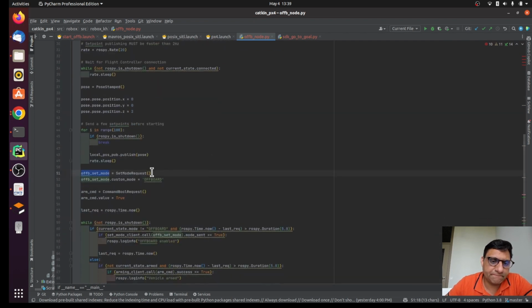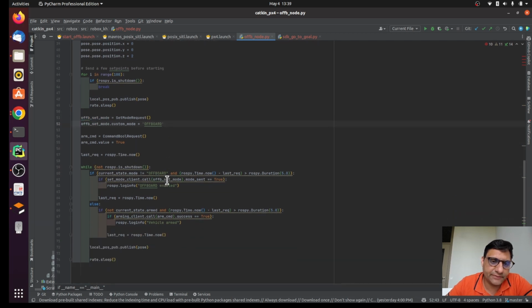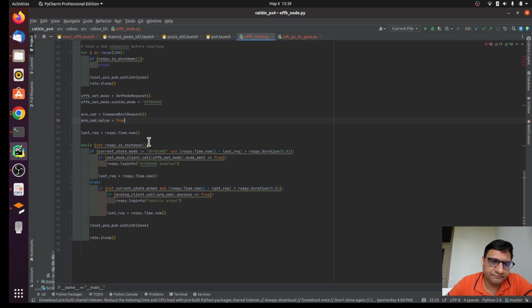It's requesting that, and mode is the custom mode, which is offboard. Arm command is the command we are requesting, again a command, and the arm command value is equal to true. For the last request, this is the time, and now it's measuring the time from the last request to the time now. And if time has not elapsed more than 5, it's enabling it.